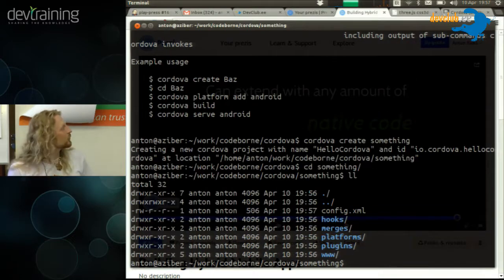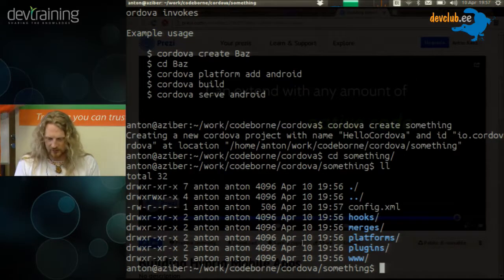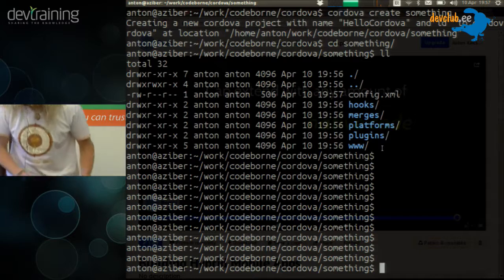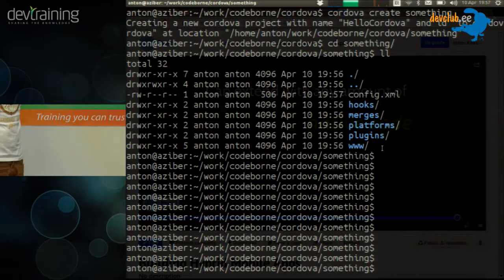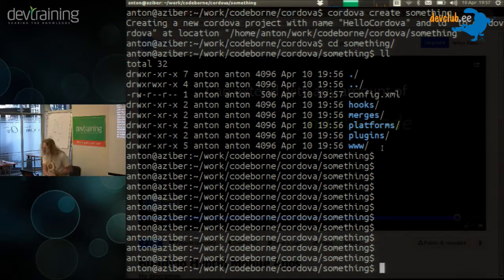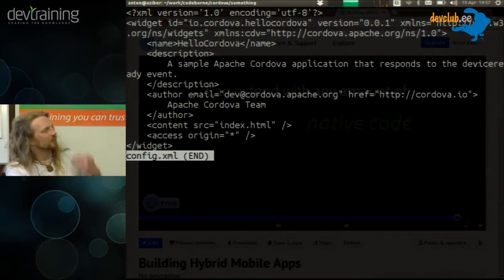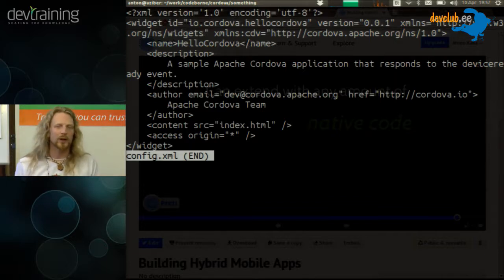And here, do you see this stuff? Or I need to make it a little bit bigger. So, this is the structure of Cordova that it actually creates for us. It creates the config.xml file. This config.xml basically describes some stuff about your application, like the description and name, and it also describes where the initial point of your app is. And the access origin, with this you can limit where your application can connect on the network. So you can write a domain here and it will be restricted to prevent some attacks or whatever.